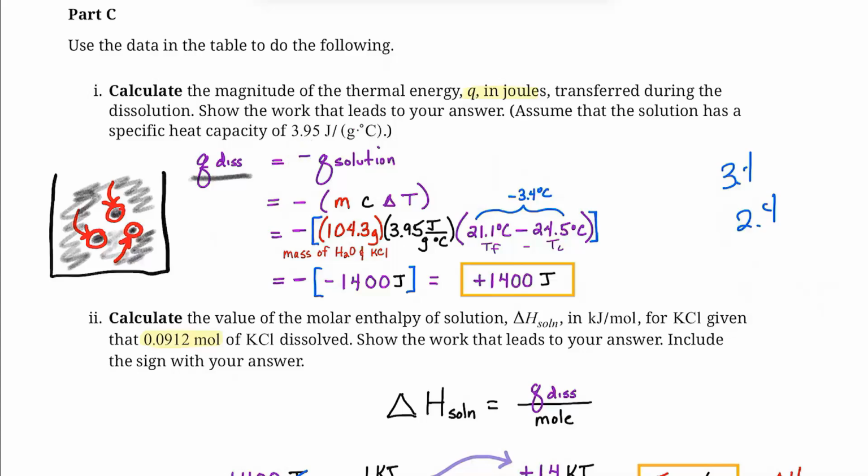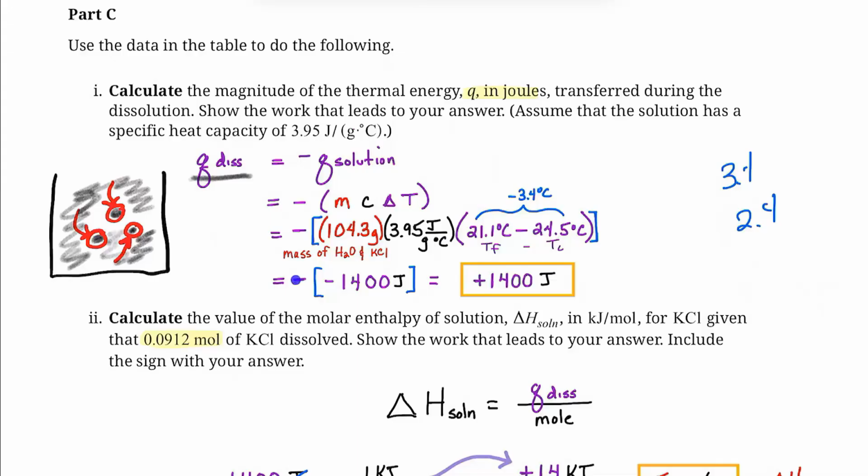And you say, why do we have that there? Again, it's the same energy. We're using the law of conservation of energy. The energy that is absorbed in this reaction, because the temperature is dropping, tells me that the surrounding calorimeter, the solution, is losing the energy, and that the energy is going into the reaction. That tells me that the Q of the solution is going to be negative, right? It's losing energy. The negative 3.4 times the specific heat times the mass is going to give me a negative value for the Q of the solution.